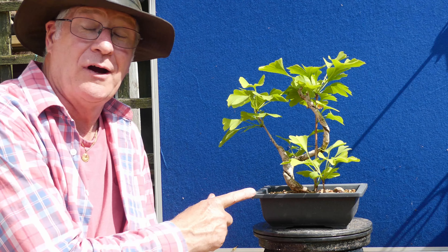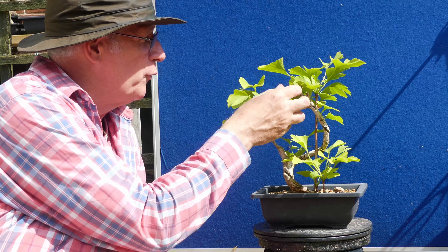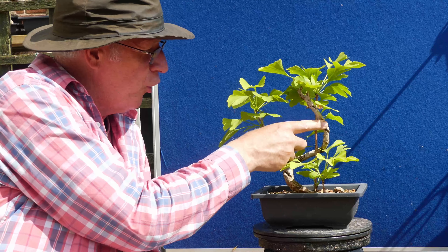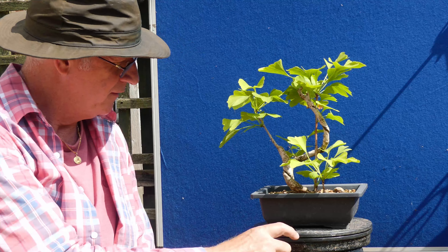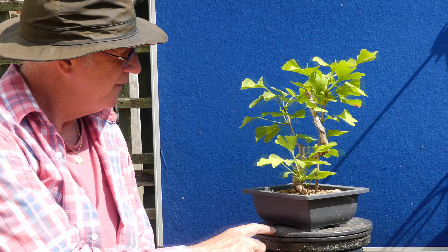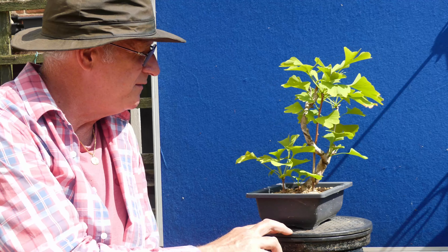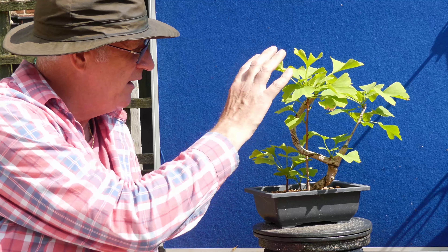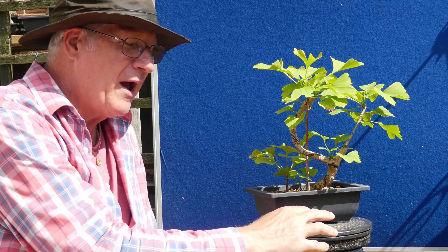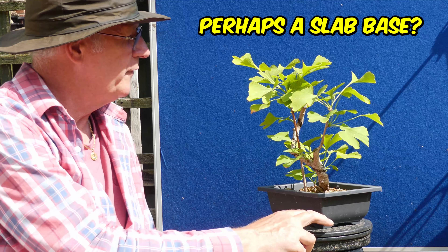Seriously, if you compare how it looked a few months ago when I was so unsure what to do with it — I really really like just the whole impression. I like how we've got this one winding up and creating leaves over the top, I like all of this, I even like this new shoot that's come up here. I'm actually going to continue to let it go like that — it's unusual but there's a sense of depth and age to it which I like.